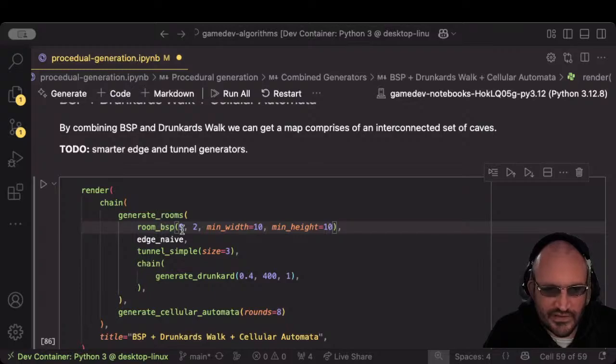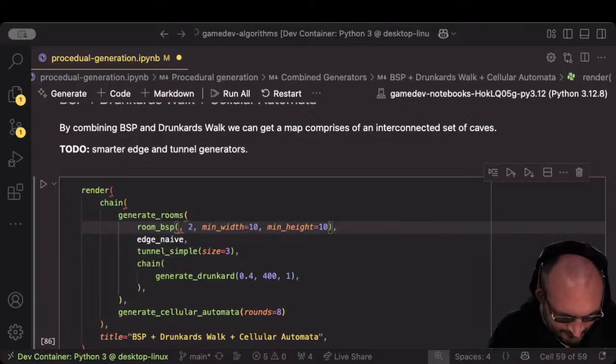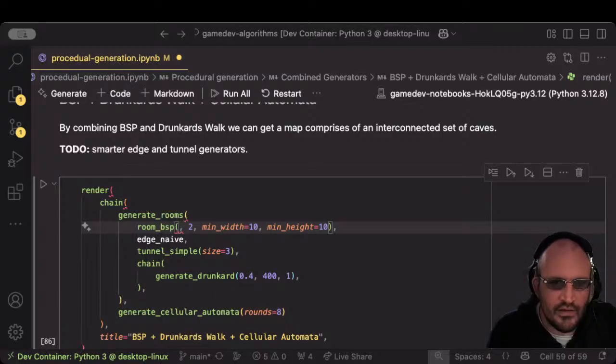If we decrease that down to 10, and then we've got a 200 map. That's 20 rooms on each side. Sorry, it's a 20 by 20 grid of rooms.